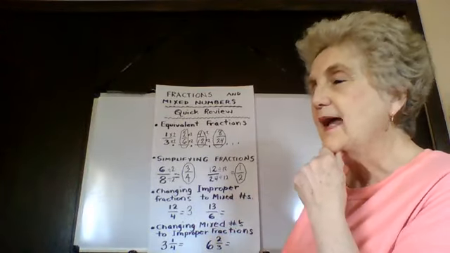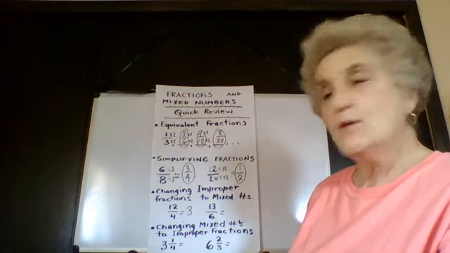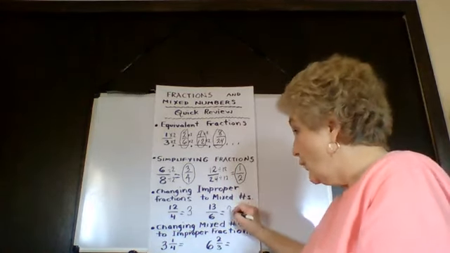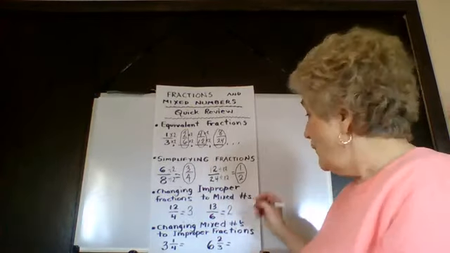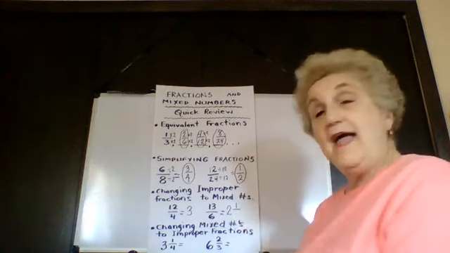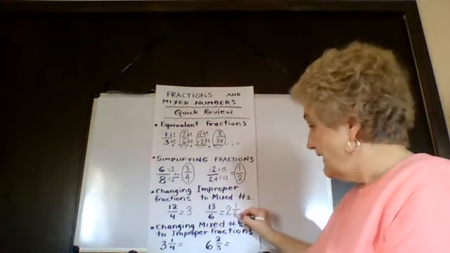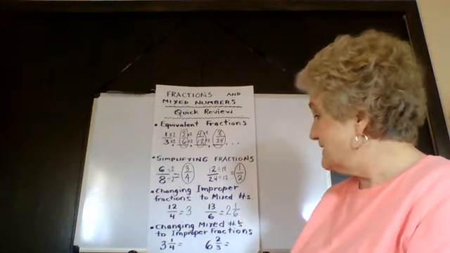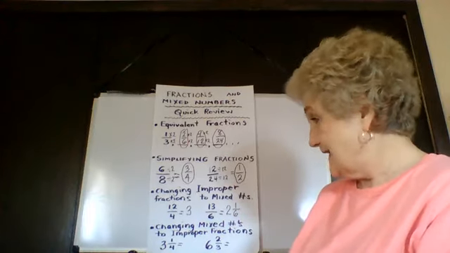That's improper. I wouldn't want to leave it like that, so I have to divide 6 into 13. Well, how many times does 6 go into 13? I know it goes in twice, because 6 times 2 is 12, but I have 1 left over. And that 1 left over becomes the numerator of the fraction. And of course, as Mr. Cameron says, we never mess with the denominator. So we've got 2 1/6 as the mixed number for the improper fraction 13/6.